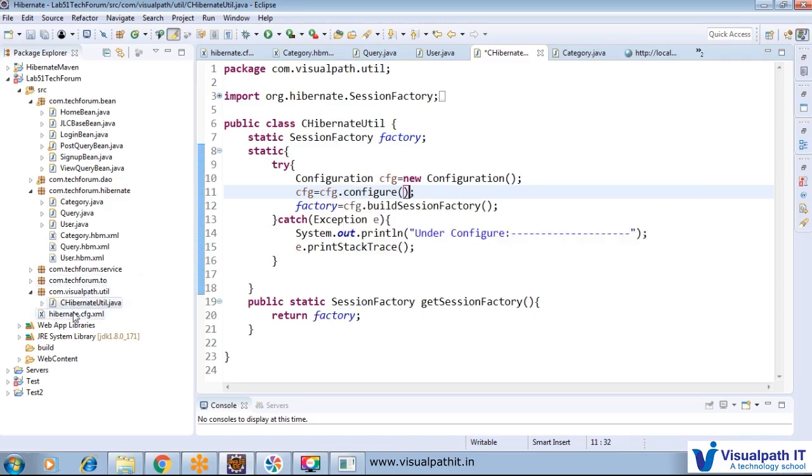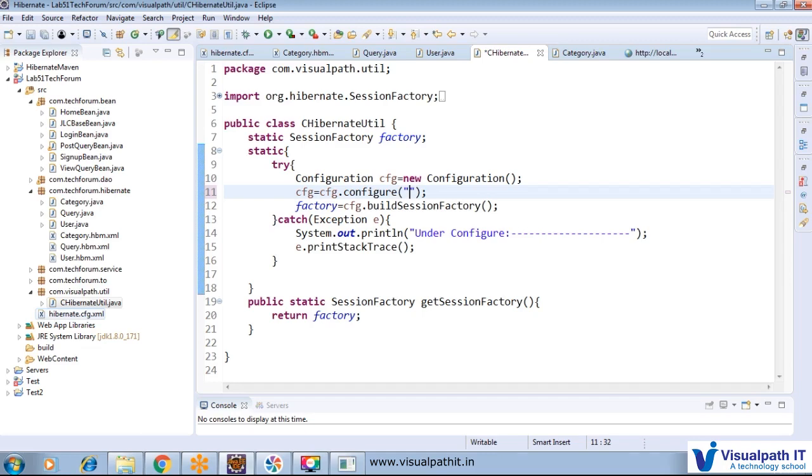But when you would like to change hibernate.cfg.xml to another name like visualpath.cfg.xml, we have to provide the complete classpath, and only then it will work. If we don't want to provide a file name, we create a file named hibernate.cfg.xml and put it under the root location, src, and it will work fine without complaint.